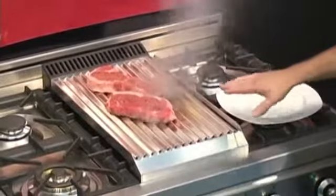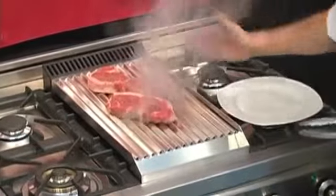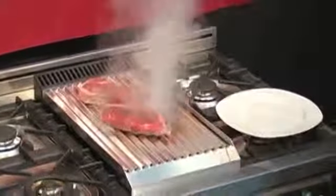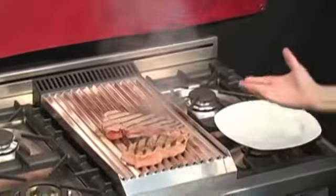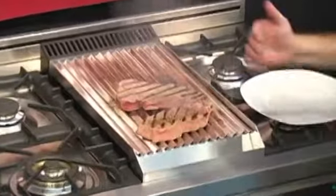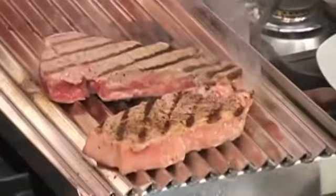We're going to let those sear for a few moments, then we can turn them. But you're going to get a nice even heat, so it can accommodate several steaks at one shot. Now you can see that nice searing effect. We're getting our grill marks, we're getting that grill flavor, and we can turn them at a different angle to continue cooking and get those really nice cross grill marks.